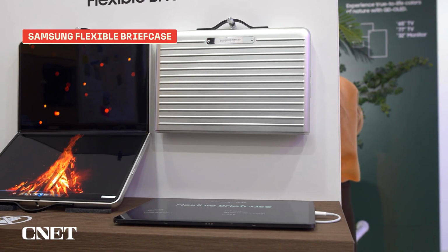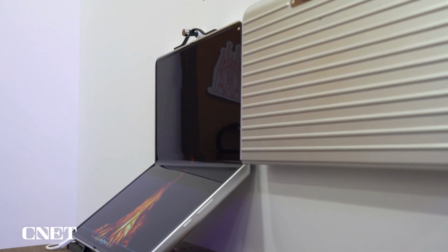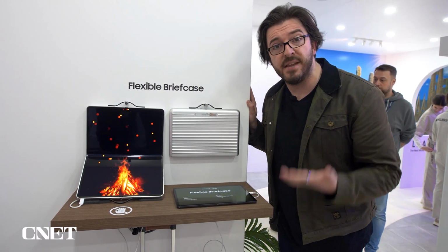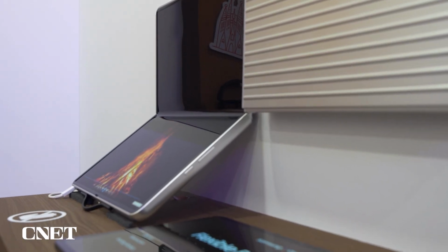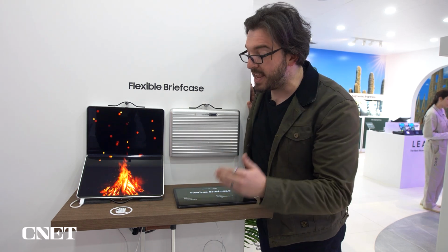And then we've got the Flexible Briefcase, which, as the name suggests, does just look like a briefcase when it is closed up. It's got a nice metal outer and even a carry handle. Open it up though, and as you can see, it basically just becomes one massive screen, almost the sort of size that you would have for your computer monitor at home. This is actually an 18-inch display, and from having a look at it here, it does look bright and vibrant, but of course it's also got this big bend in the middle.